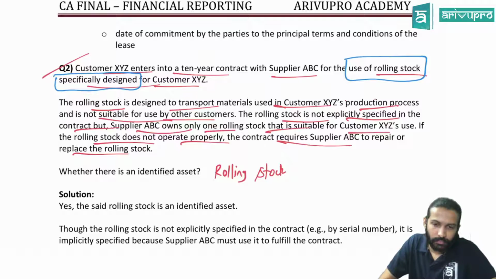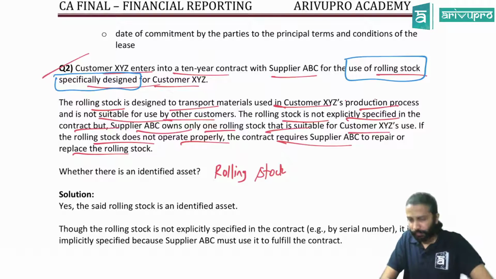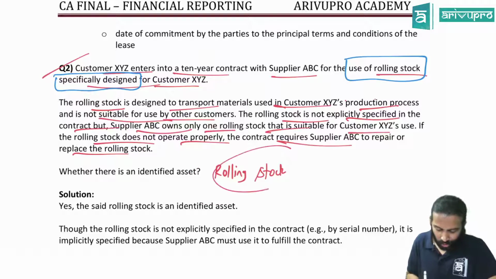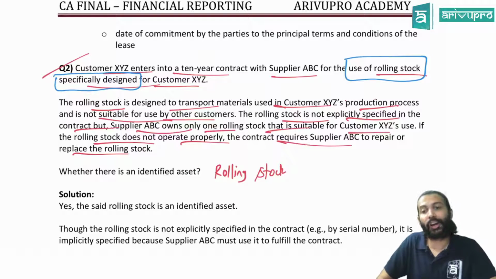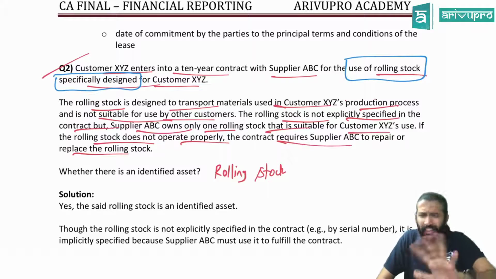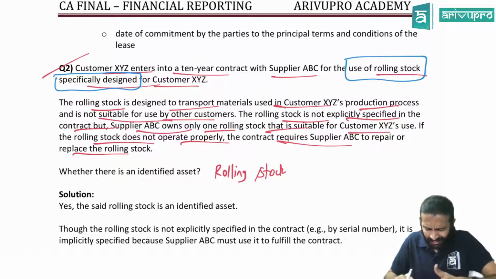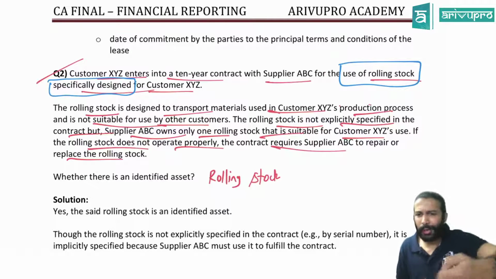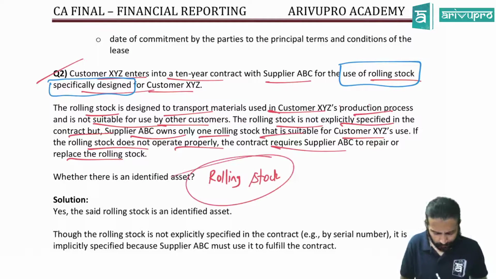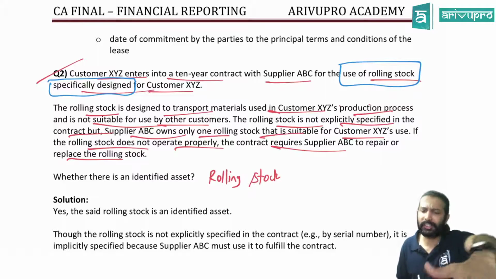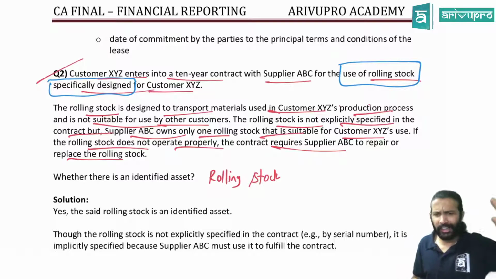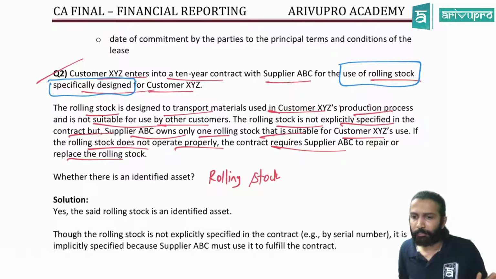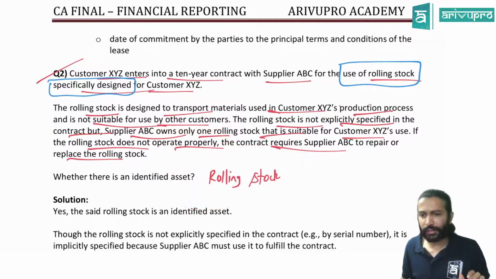Why is it identifiable? It is identifiable. It is an identified asset. On what grounds? It is a specific asset and you can specifically demarcate it. Just because this asset is not mentioned in the contract does not make it not identifiable. Fair enough. Here, it need not be mentioned. Why need it not be mentioned? What they are saying is that it is not mentioned. See, this supplier, what does he do? He will supply rolling stocks, correct? He'll supply this machinery. That is his job. Whoever wants it, he will supply. Either you can buy it from him or you can take it on lease from him. Maybe that is his line of business. That means he'll have hundreds and thousands of rolling stock.